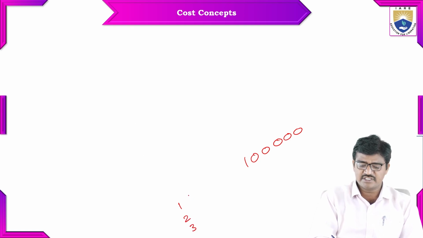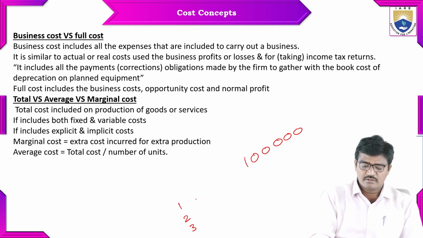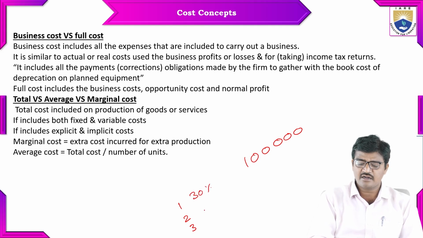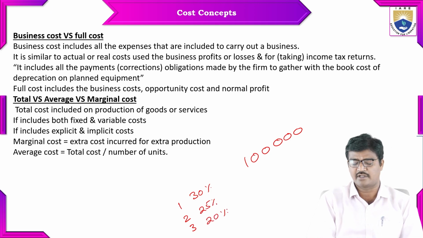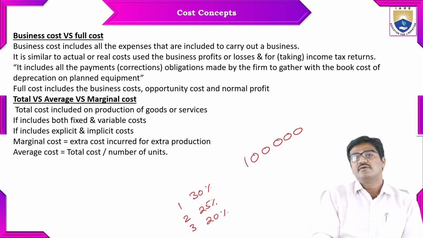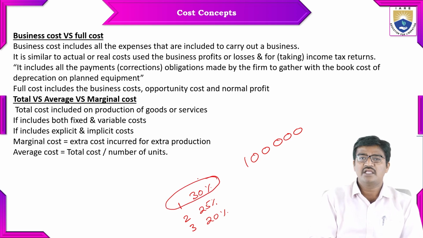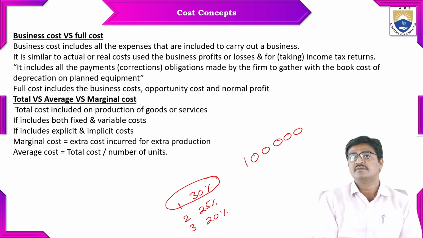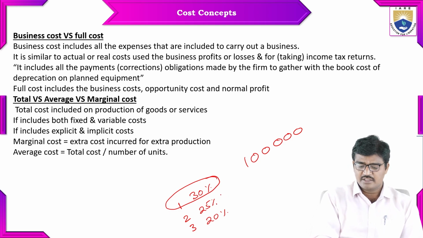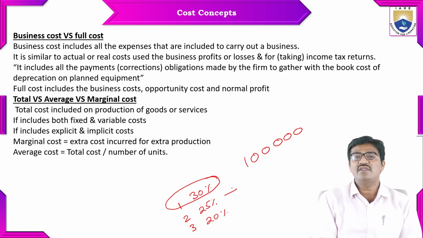So the first alternative is going to give you 30% of return, the second alternative is going to give 25% of return, and the third alternative is going to give 20% of return. Generally we select the first opportunity, that is 30% of return. So we are going to invest our money into this first option, and by investing into the first option, you are going to lose this 25% of income which was about to be generated from the second best opportunity. This 25% is called opportunity cost.